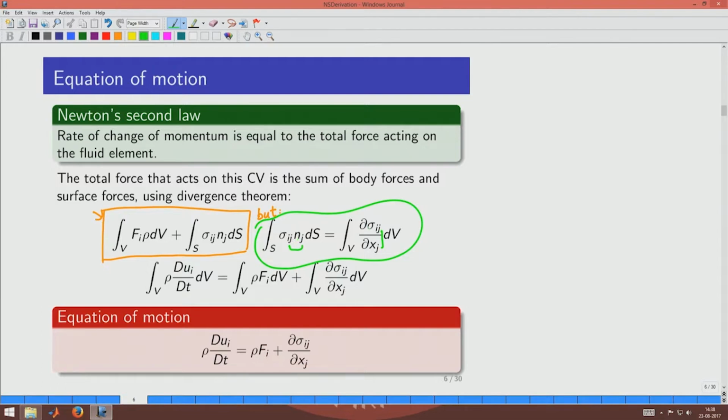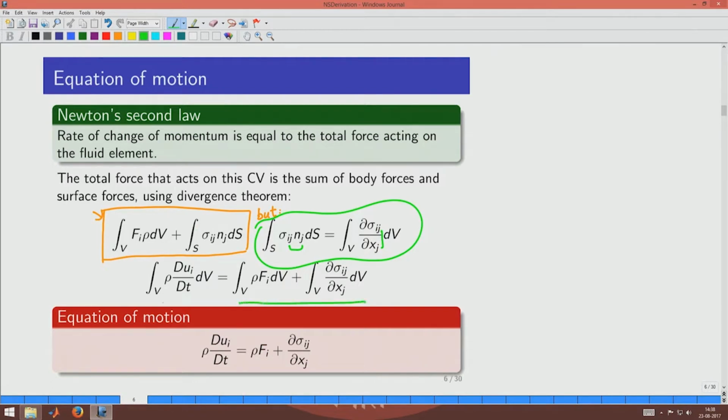Now, we do not want to use quantities like del dot, because it is already implied by the matching of subscripts. If you are already familiar with subscript notation, you already see that on the right hand side j is matching, and therefore, it must be a dot product over that particular index. So, now you introduce this quantity inside here, so that the total force is now described in this manner.